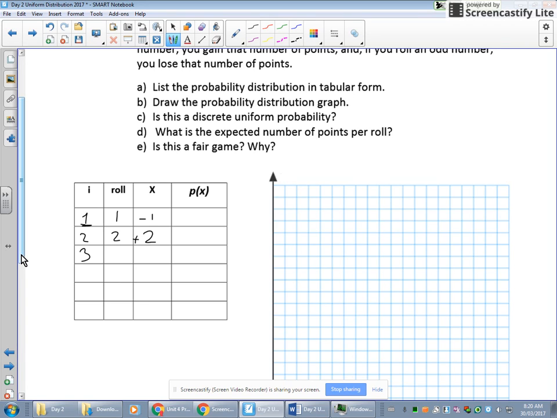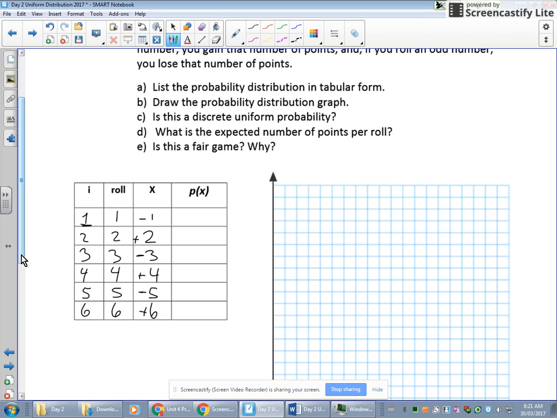Our third index value would be a roll of 3, odd number, so we're going to lose that number of points. A roll of 4, or our index of 4, would give us a yield of 4 on our dice, and that will be a +4 because it's an even number. Our fifth index term, the roll would be a 5 on the dice. Odd number yields a negative value of that number of points. And then our sixth element is going to be a roll of 6, an even number, so I'm going to add that number of points.